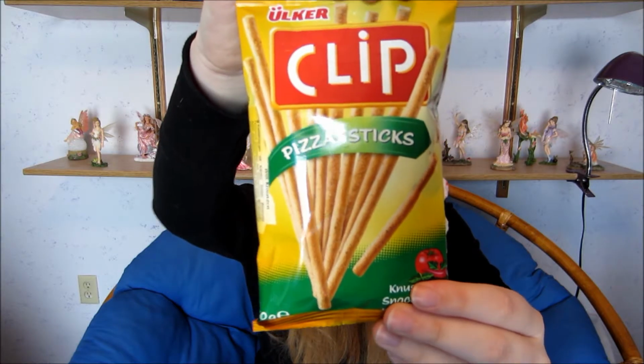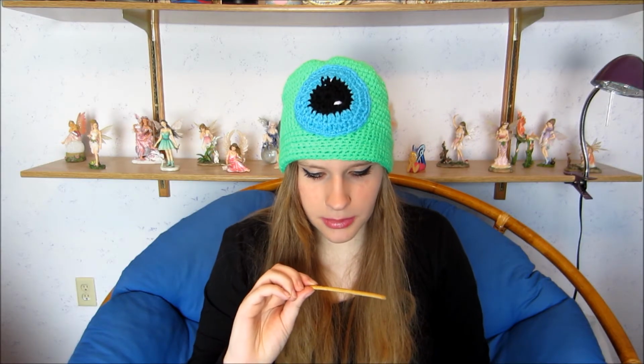So which kind of pizza is responsible for flavoring these crackers? We'll leave that for you to find out. The ingredients have nothing about beef or lamb. They're like little breadsticks, which I guess is how they described it. Okay. I like that. It's not fabulous. I think I'll stick with my pizza fishies, but that is pretty good.